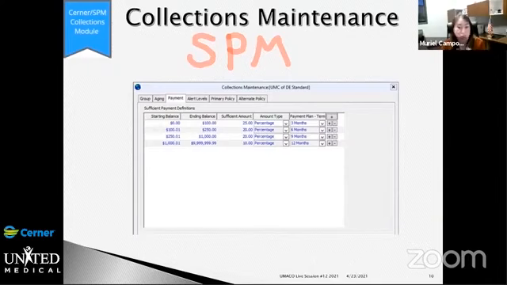So in this case, just for an example, let's say the patient's balance is $50. Depending on these parameters, the patient needs to make at least 25% of that $50 payment in order to be considered a sufficient payment. If they make anything less than that, then that would be considered insufficient payment.